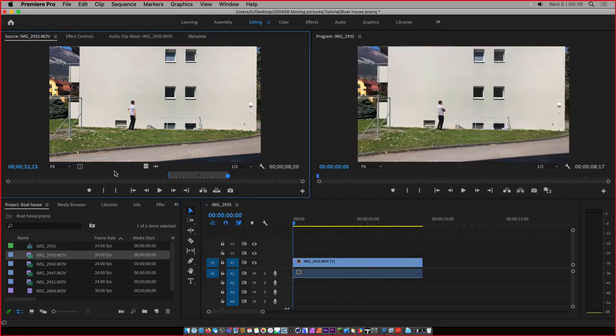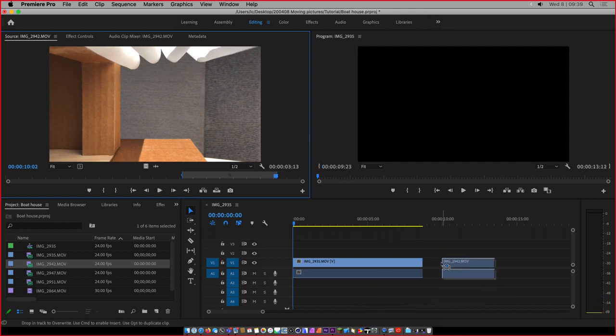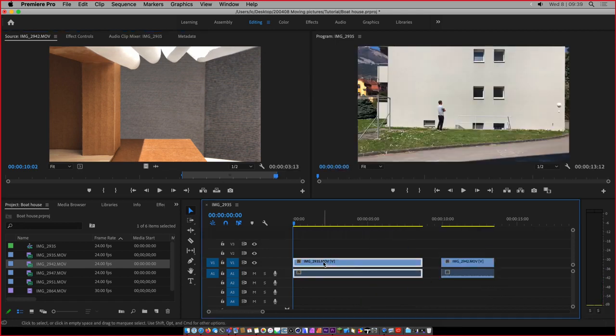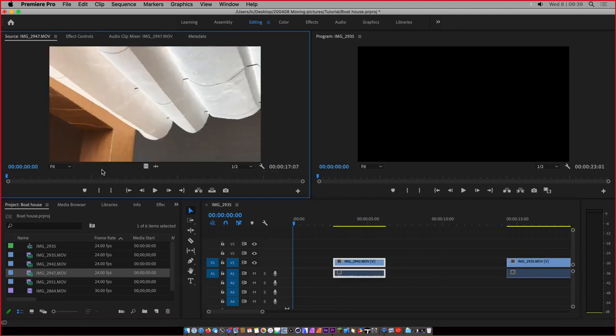And now I'm going to do this with every clip I've gathered. So I'm just gonna scroll through this and then find the moments that I like. So maybe from here to here, out point, and I'm gonna put it here. You can rearrange clips in your timeline. So you can move this back and then you can move this in front of it. And keep going down.